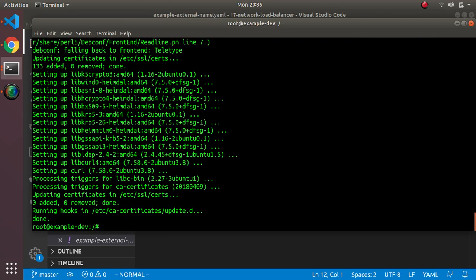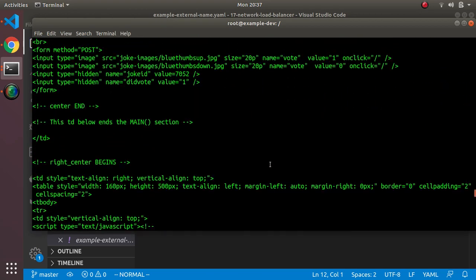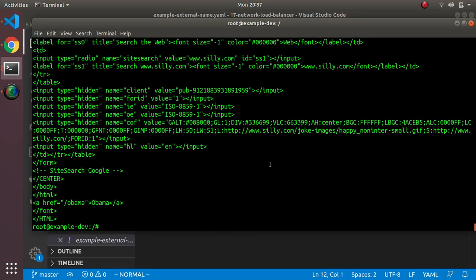Okay, so what we're going to do is, let me see if I can do this from memory. Curl, right? The service name was example dev, and the namespace was default. Right. So that actually returned, if you look carefully, silly.com.